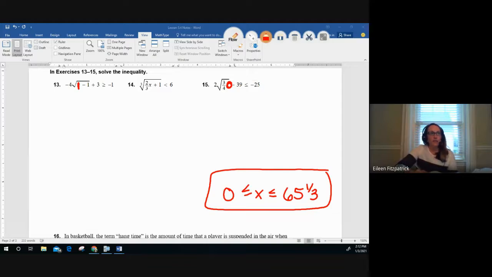All right, guys, so that is day 1 of lesson 5.4. Remember what I said? I'm breaking this into 2 days. So I'm going to go back through with you guys for the next lesson, working on the evens to hopefully make sure you fully understand the concepts of this lesson.